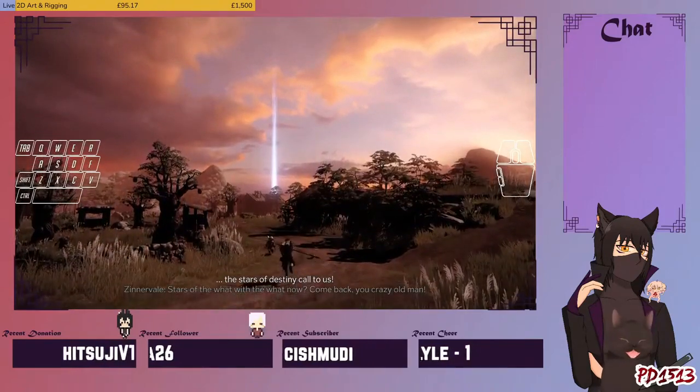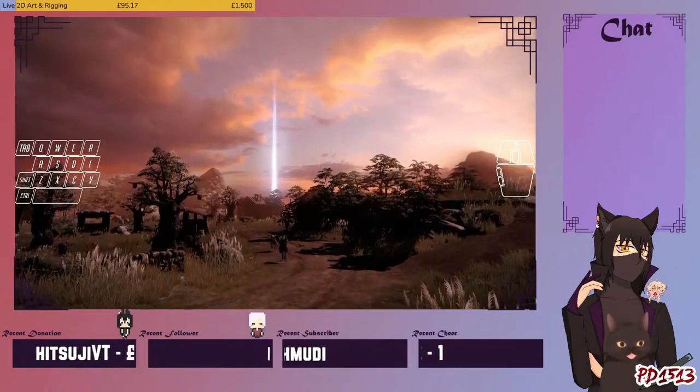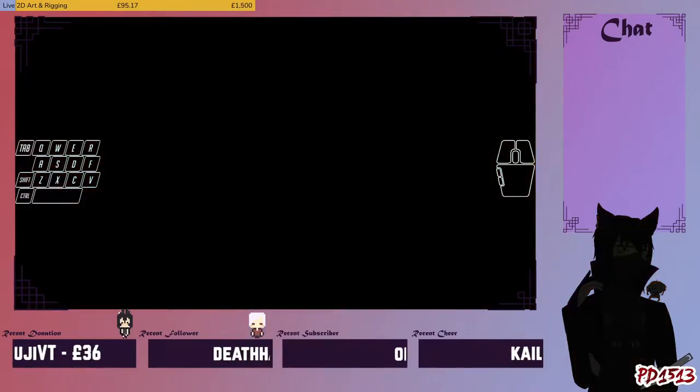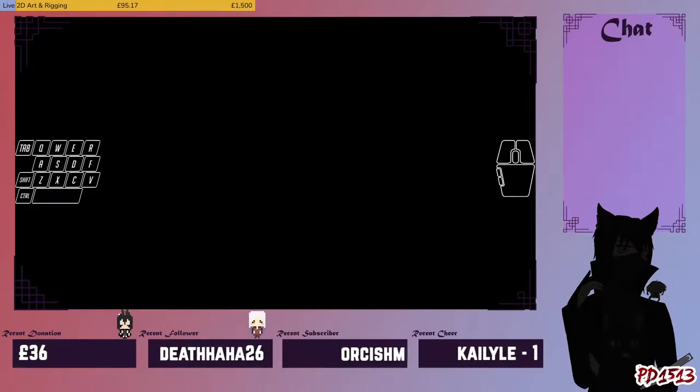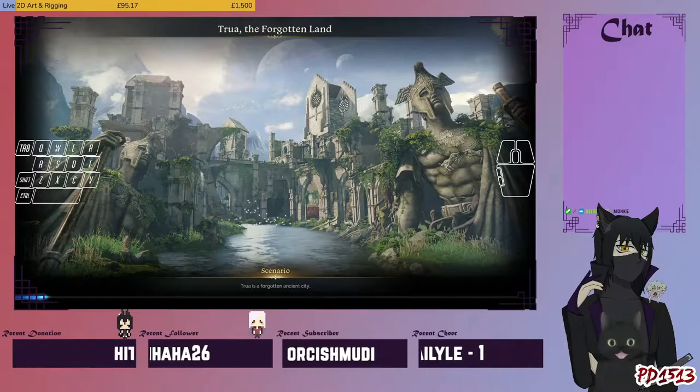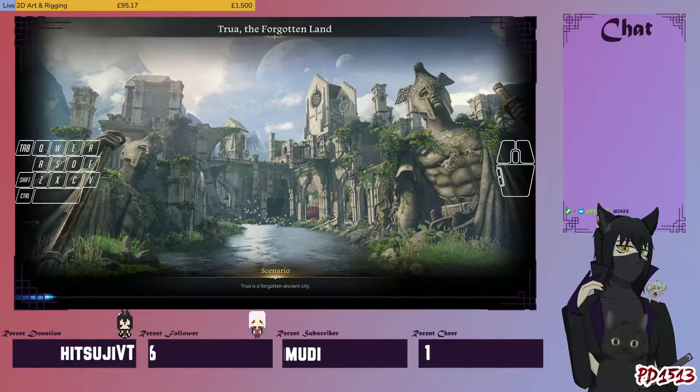He reminds me of, come back, Monkey, you crazy old man. The Monkey King. They remind me of the Monkey King and the Monk. Trua is a forgotten ancient city. It's a nice scenery, though. I like it.